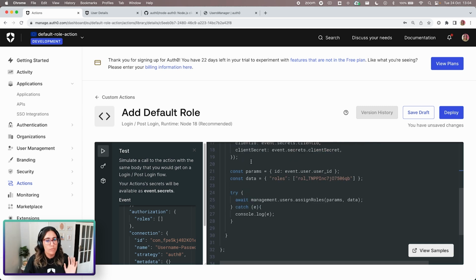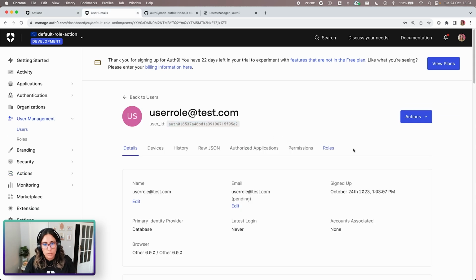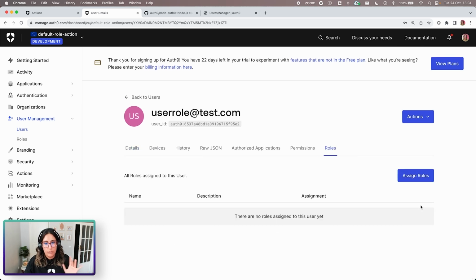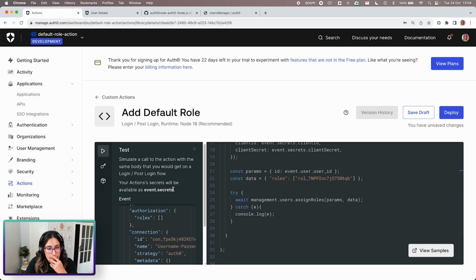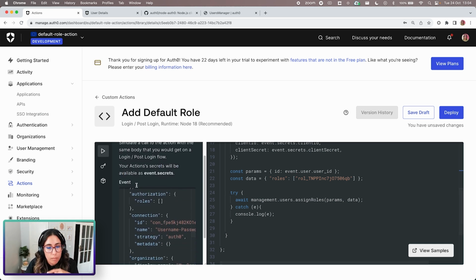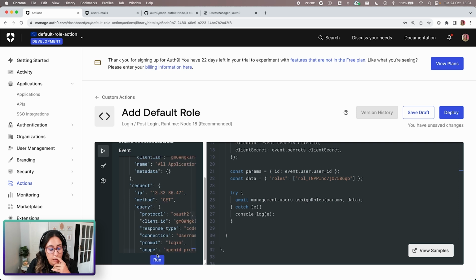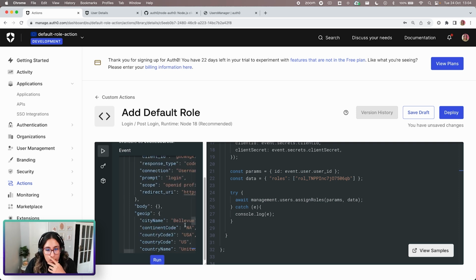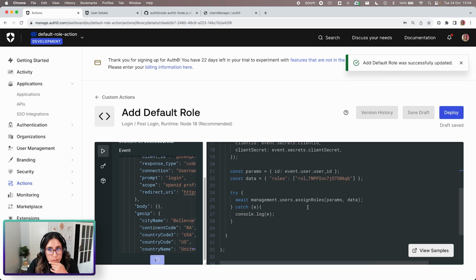Okay, so if we want to be super sure, this is a user I created not long ago, and right now it doesn't have any roles assigned. So let's go ahead and test this by clicking run right here. I have my other screen here so I can see. Okay, so let's click on run and see what this does.